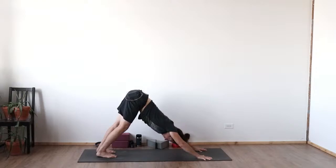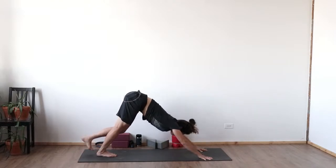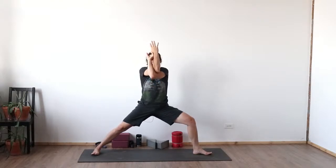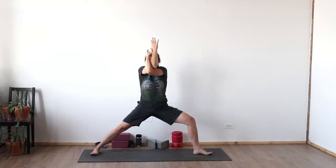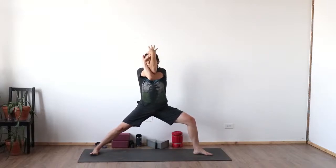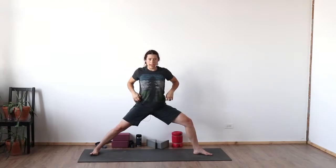All right, here's that eagle in warrior two. Inhale, left foot forward. When we do this side, it's the right arm that will exhale over the left. Eagle, warrior two. And pressing out through the legs. I did get some notes that there were some tired legs from yesterday, so we'll give those a little rest today.